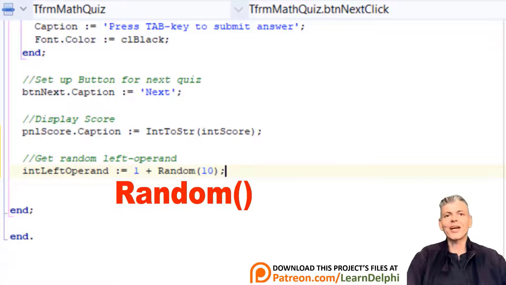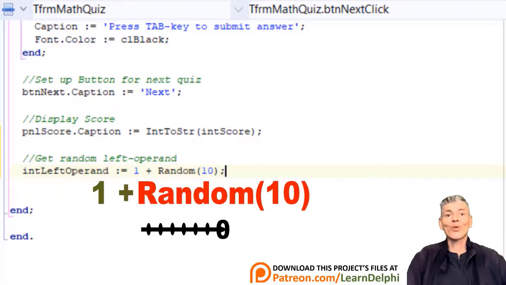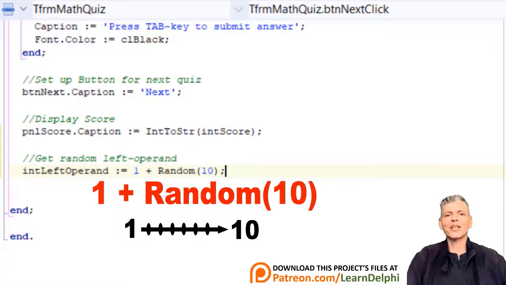If you leave this parameter out, the random function will find the random value between 0 and 1, including 0 but excluding 1. In other words, a floating point number. If you do pass a number, like the number 10 in our code, the random function returns a random number up to, but not including 10. So our code will return random numbers from 0 to 9. We want to get random numbers from 1 to 10, so excluding 0 but including 10. So we just plus one to the random number returned by the function.